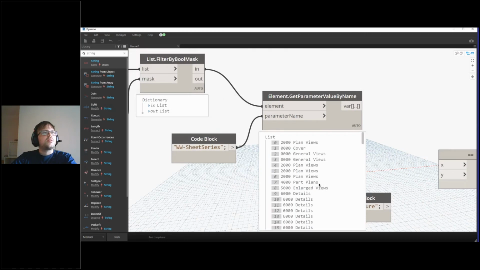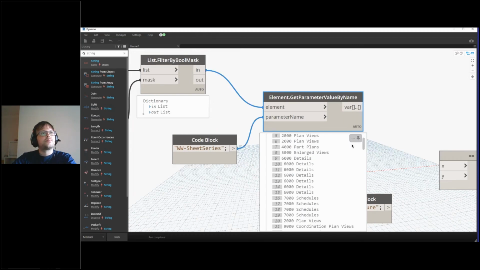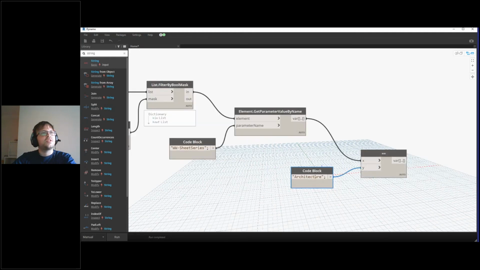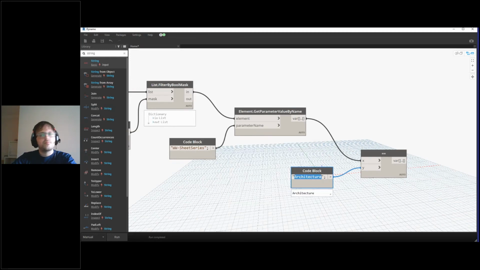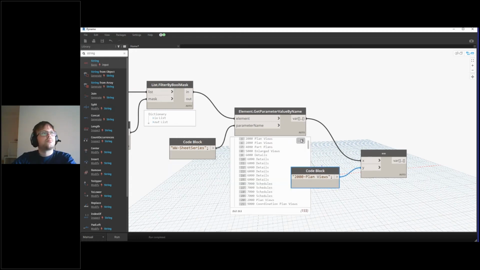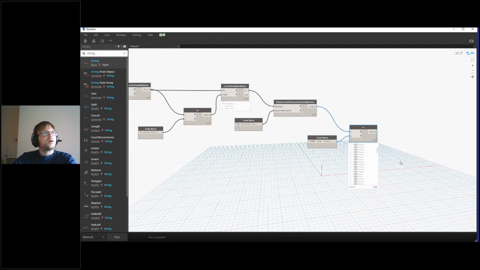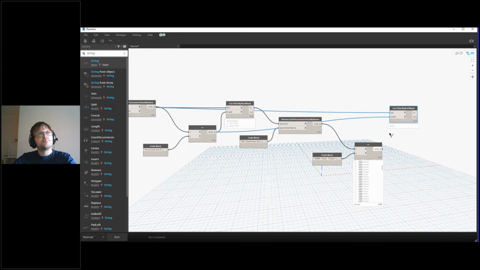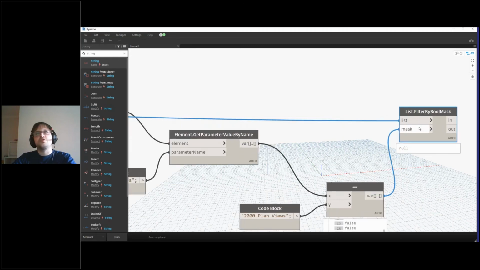Now we know that we only want those sheets that have this value in this parameter. Great. I will connect this, and the value we want to have is 2000 plan views, without the dash. Great. I will connect this to the filter mask. And now the list we will use is not the original list.